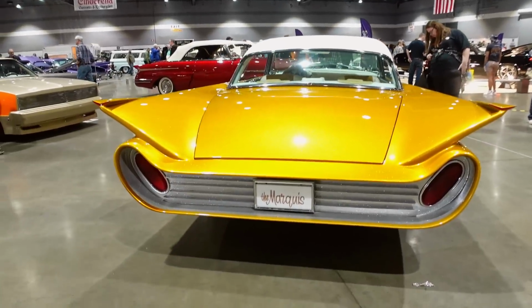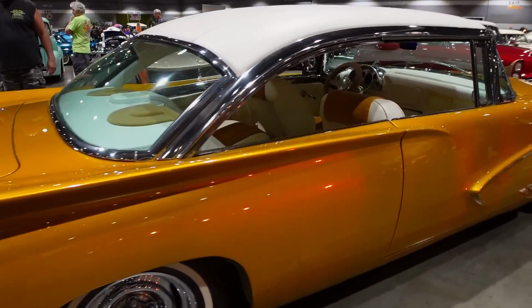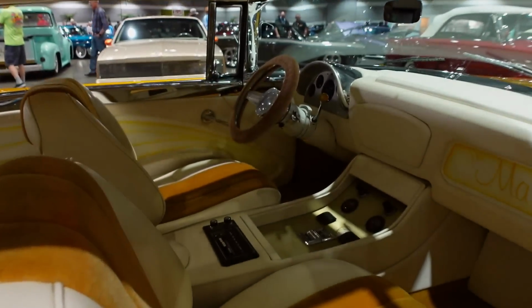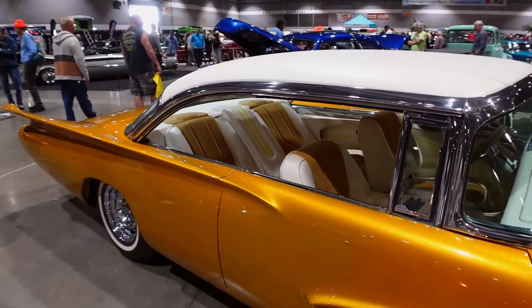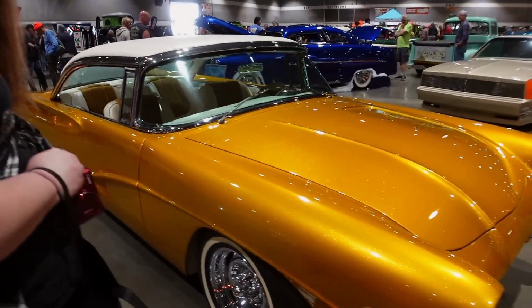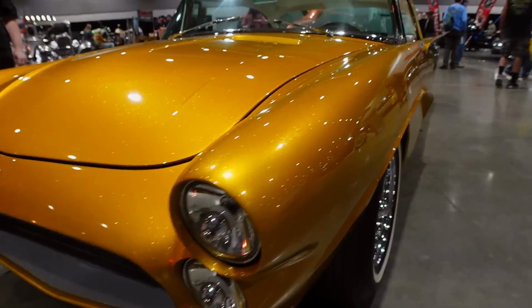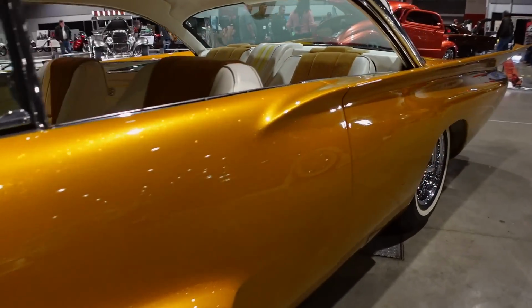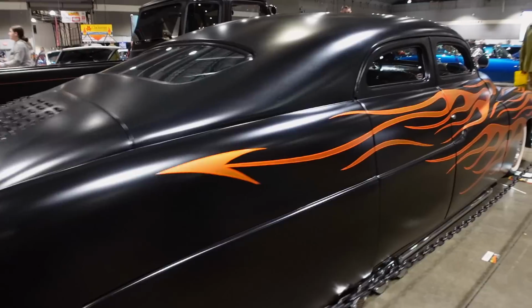There are a lot of beautiful gold cars here today. Let's check this one out though. Look at these fins. What? Fins for days, son. For days. That's custom. Look at that. I feel like I just want to go shopping here. There's so many gorgeous cars. Oh my gosh. You know West Coast Customs does it right. Look at that. What do you say, Lola? You want to take that one home? This is amazing. Yes. Knock the four-door out.